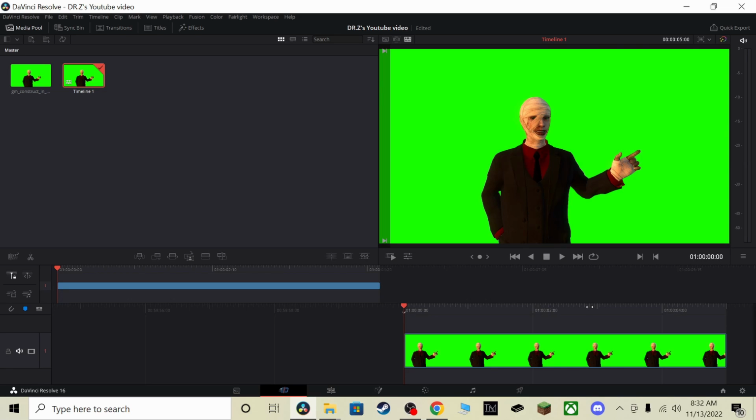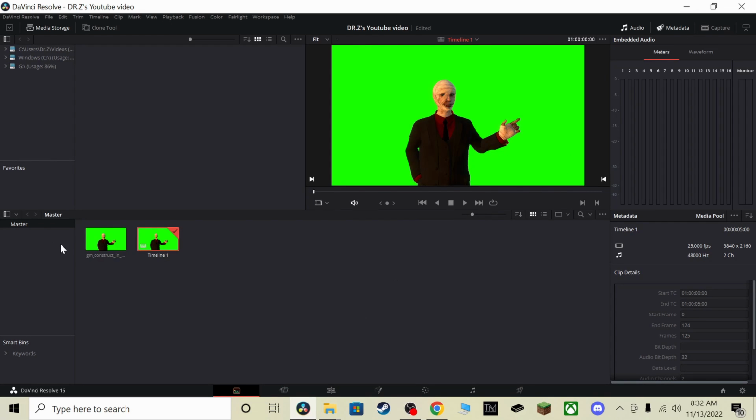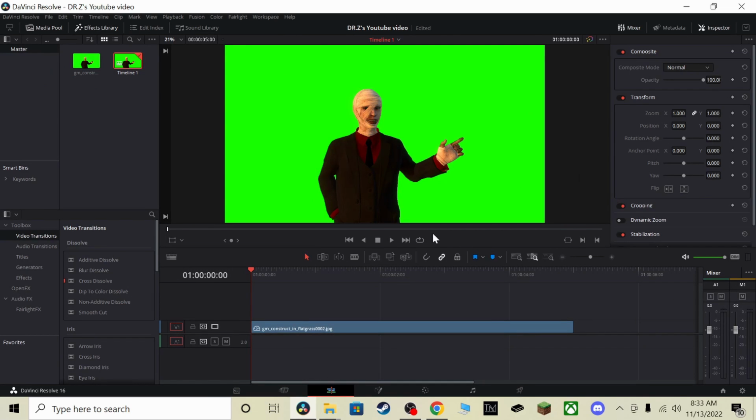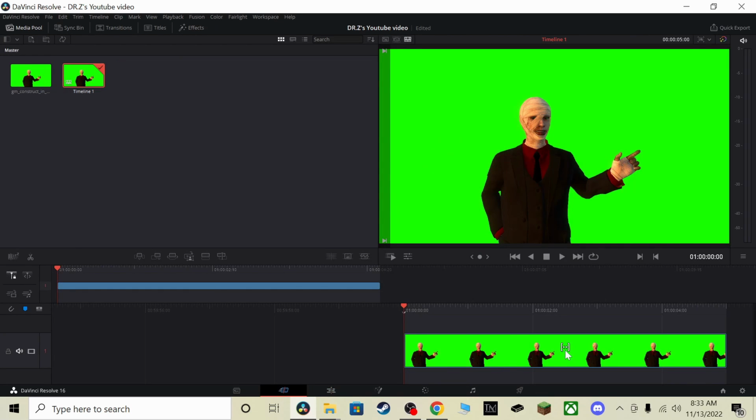Okay, so let's first look at our tools. Some of these tools are the same as others, but can be more easily used. Media is practically where your clips and pictures go. This is Cut, where you can do most of your editing-ish. It is very limited in what it can do compared to the actual editing tool, but in here you pretty much get to do the same things. Now, we're going to do a couple tests here. Follow along.